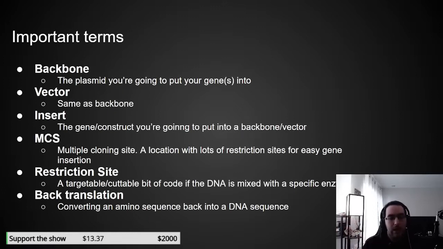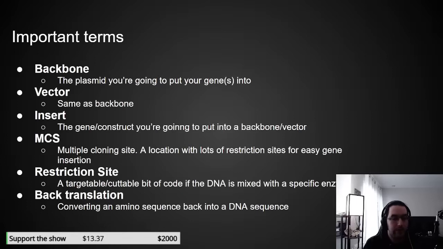Again, very helpful. MCS stands for multiple cloning site, and I'll show you what one of these looks like in a second. But basically, this is a bit in the plasmid where the person who made that plasmid has specifically put a bunch of restriction sites so that it's very, very easy to stick DNA in that location. So they put a bunch of different restriction sites, so you have lots of different choices based on which enzymes you happen to own or which ones are compatible with your specific piece of DNA. And it's one of those quality of life things, right? It's there to help basically work with the DNA.